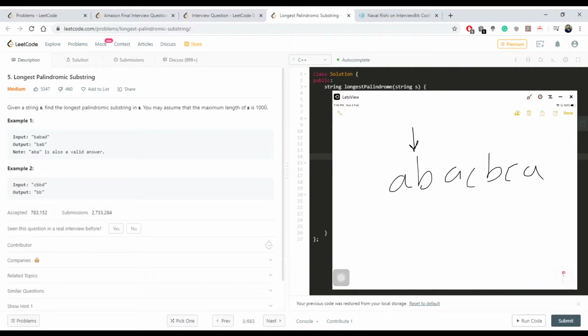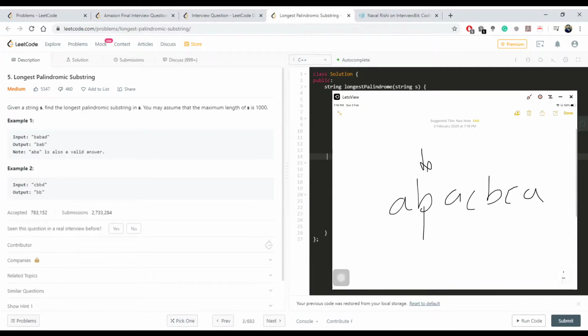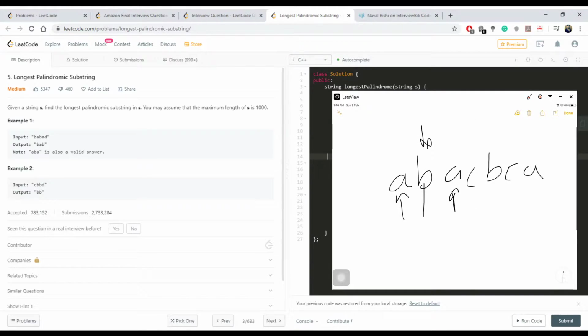Between A and B, they are different, so you skip. For B, you expand once, you get A A, same items on both sides. So you set your left and right to A and A, 0 and 2. Then you try to expand, since this A can't go left, this is your current max, of size 3.